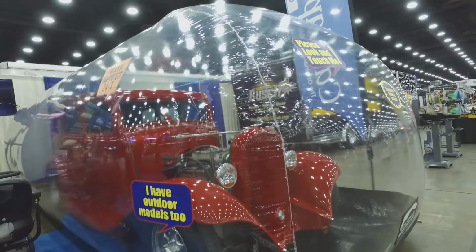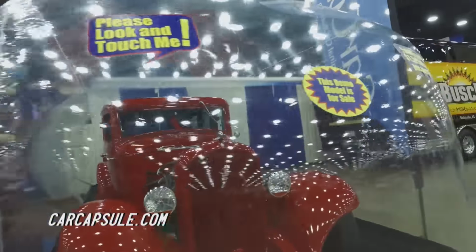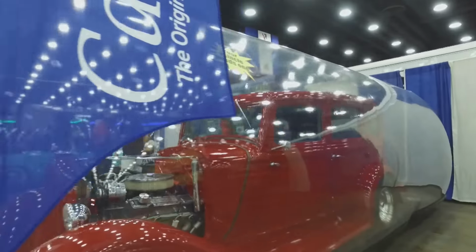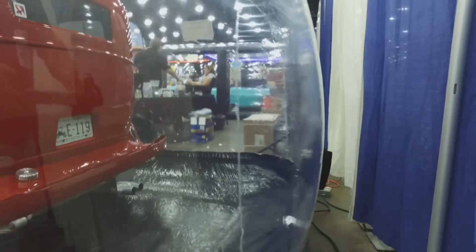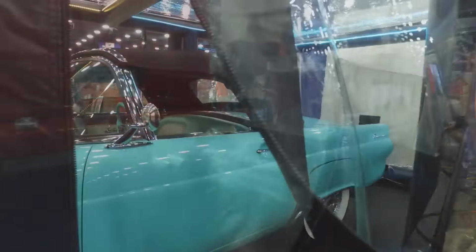Our product moves air about 5 times an hour. So the science of storage is real simple. If we keep on moving the air, whether hot, cold, or humid, and we change it 5 times an hour, you never get condensation. And if you don't get condensation, you have no mold, no mildew, no rust, no corrosion, the things that will destroy your car. The way you put it away is the way you'll take it out. If you put it away clean, you'll take it out clean, whether it's a month, a year, or a collection.